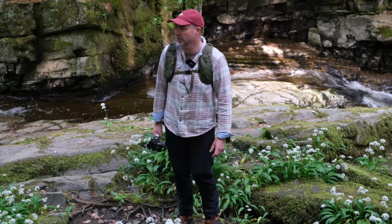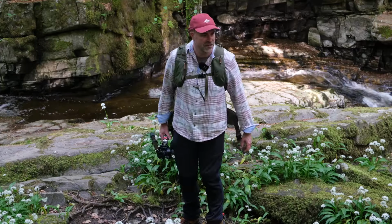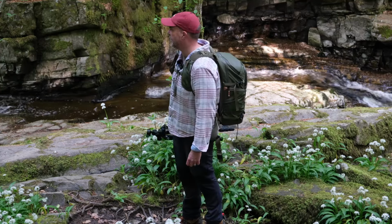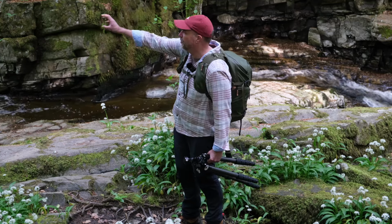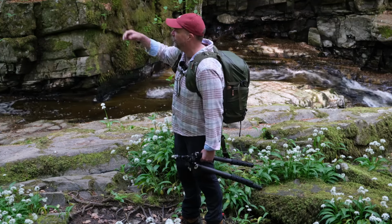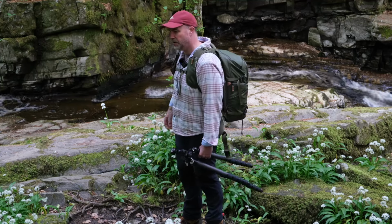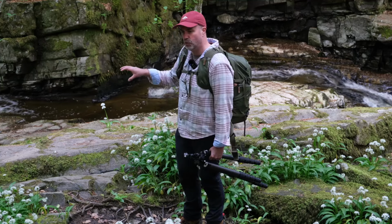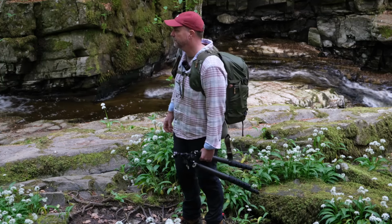So I'm looking around for a nice composition. We've got the falls in the background there, but I really want to include some of this wild garlic that's sat around along the banks. Just right at the backdrop, there is this beautiful wash of flowers, which is really nice and breaks up the bank there. So I'll keep looking, but it'd be nice to get some foreground interest with the wild garlic and the falls behind.